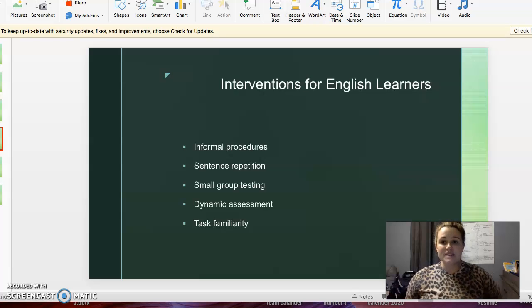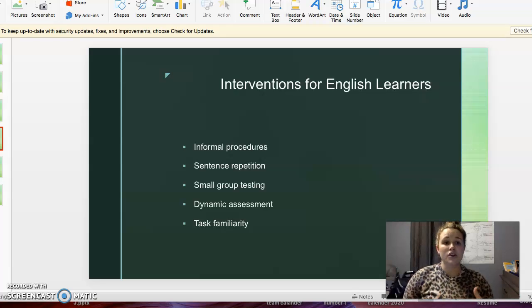Sentence repetition. I've noticed that sometimes giving students directions more than once helps them. So if I'm saying to an ELL student, I need you to write about your weekend in your notebook, and then going and saying, okay, so today you're going to write about your weekend in your notebook. And then coming up and saying, are you writing about your weekend in your notebook? So it's really important to keep on repeating those sentences and adding in that different vocabulary they might not understand. And after they hear it and understand what it is, that will really help them. Small group testing, always.